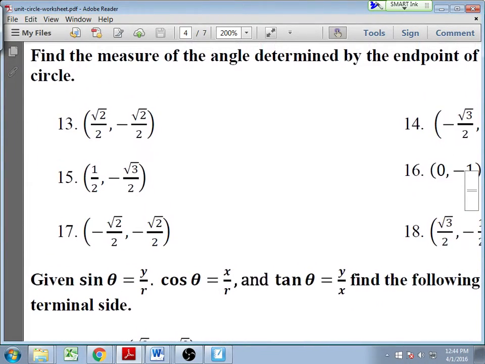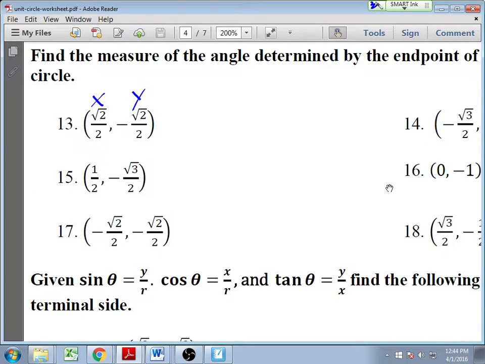So now we have to envision the unit circle. And you have to realize that we have x and y giving the lengths of our legs. X gives you the length of your bottom leg. Y gives you the length of your vertical leg. And we know the hypotenuse is 1. So it might help, and this is why on the back of this, you have a blank unit circle that you can reference.